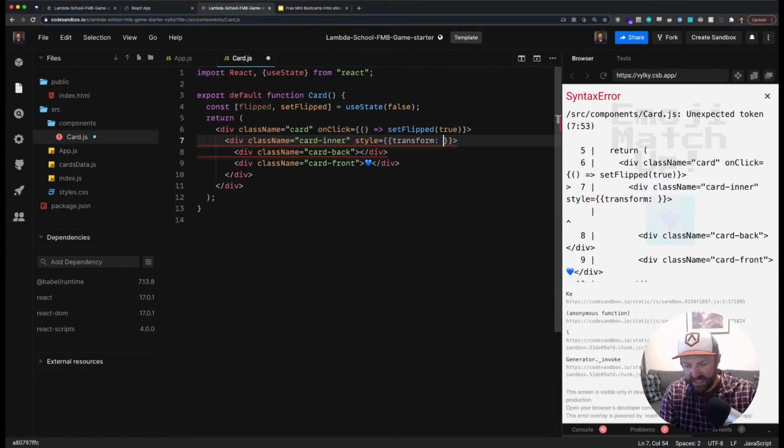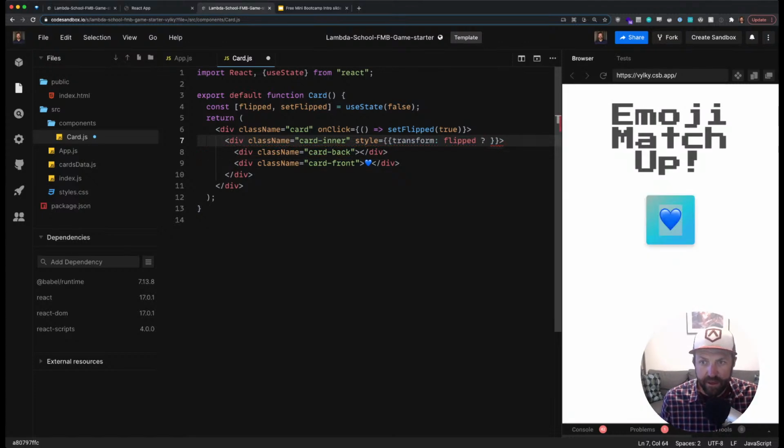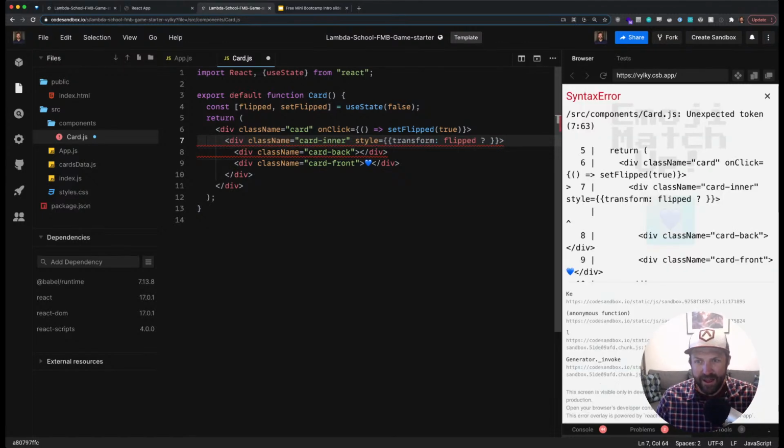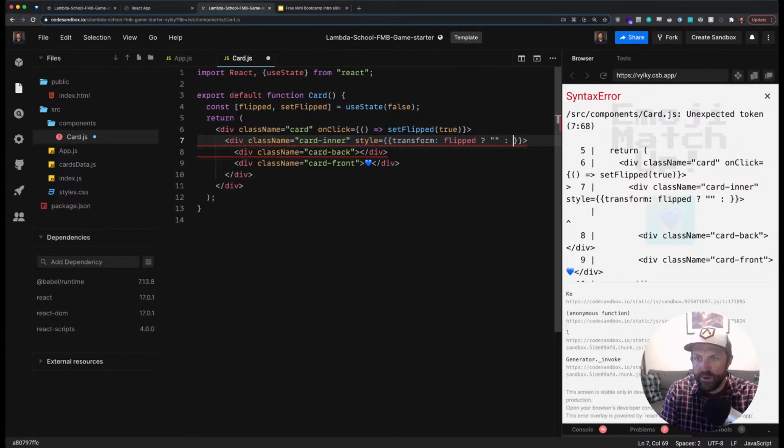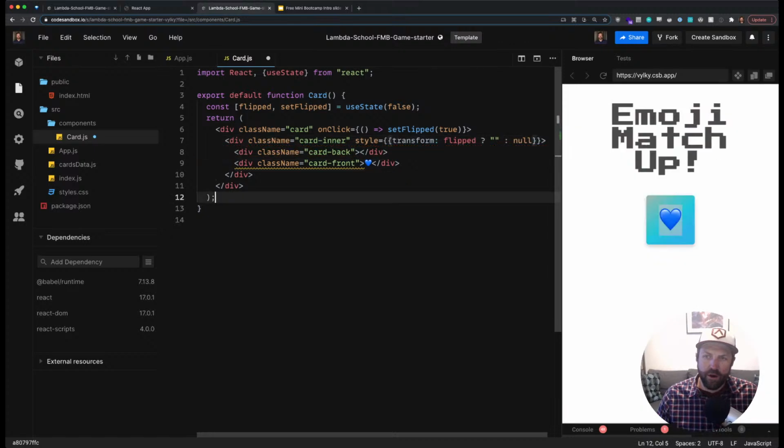All right, so we're going to check to see if it's flipped. If you are familiar with React, you're probably familiar with ternary operators. If you're not, this is just a compact if statement, okay? So if it is flipped, that's what we're saying. If this, then do something right here. Otherwise, and we'll have that colon, otherwise we don't want it to do anything. We want it to only flip if it's going to flip, okay?